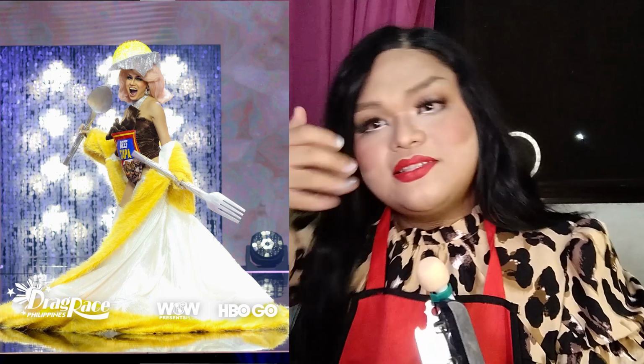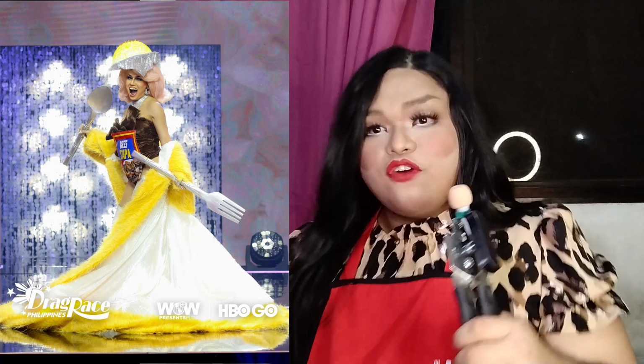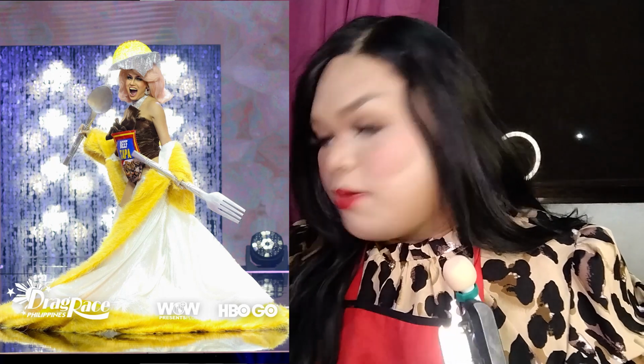I don't really get why there's a silver touch on the ends, but maybe this is like a placemat, or to tie in the spoon and fork that she is holding. She has a big spoon and fork that she tucked inside her boots and then pulled out before she goes down the runway. This overcoat with an egg yolk on the end, and then there's a trimming of yellow fur. That is a smart design decision for this, and I really love it. It's camp, it's polished, simple, and it's very effective.